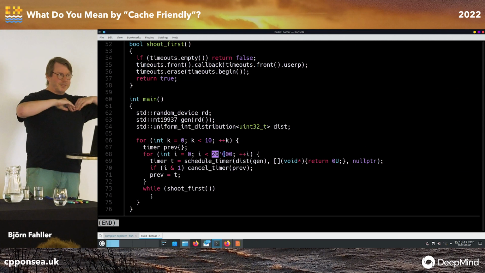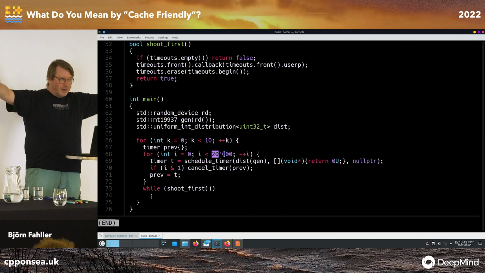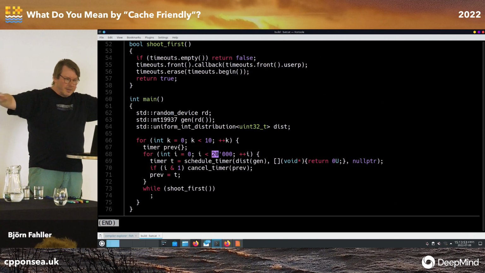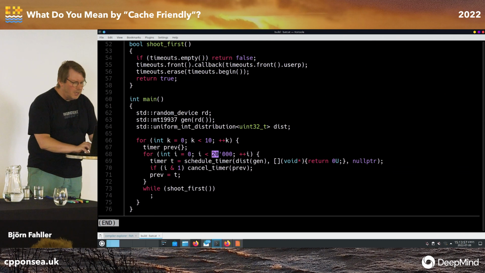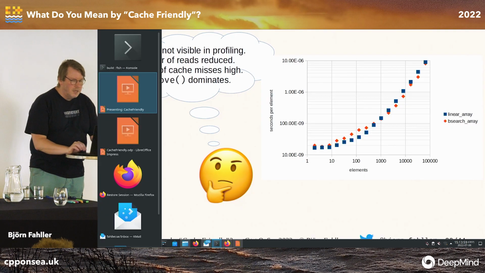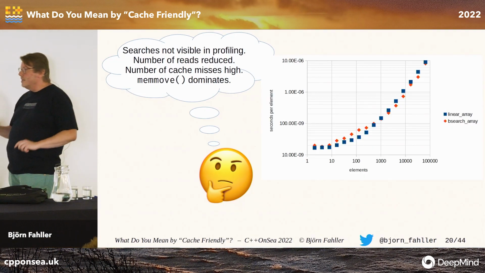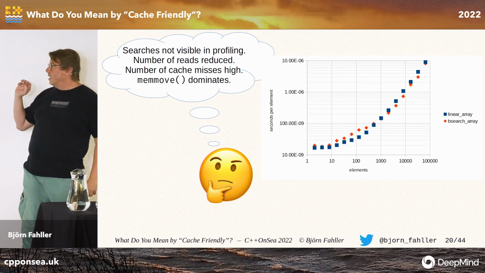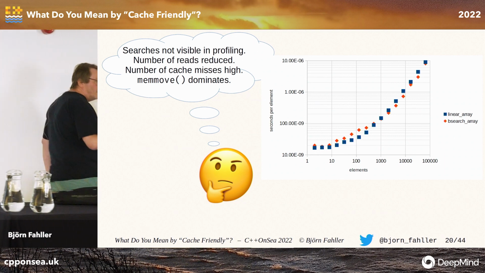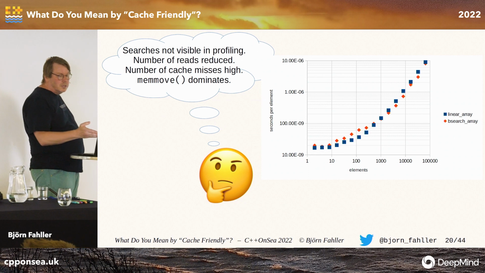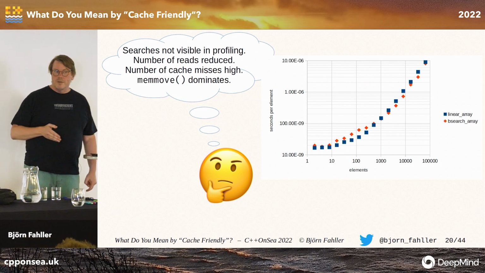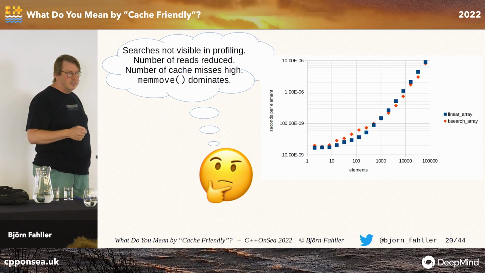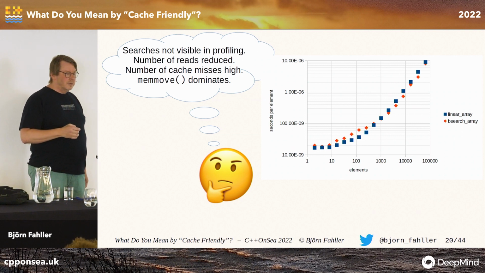If it would scale linearly, then I would just have a flat line, because then every insertion, every removal would take exactly the same time. So what we see here is, up until about 500 elements, the linear search is faster, roughly speaking.